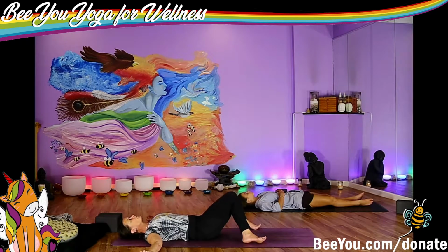And then bring your focus to the back part of your lungs. Noticing the part of your back that's touching the ground. And then gently imagine that you can fill up your breath so much in the back of your lungs that you're gently lifting yourself up off the ground with your breath.